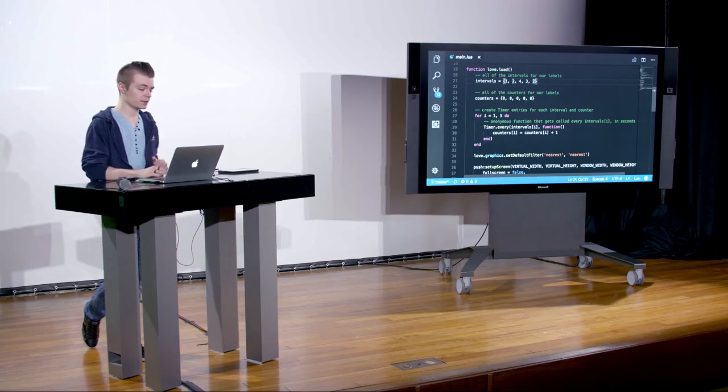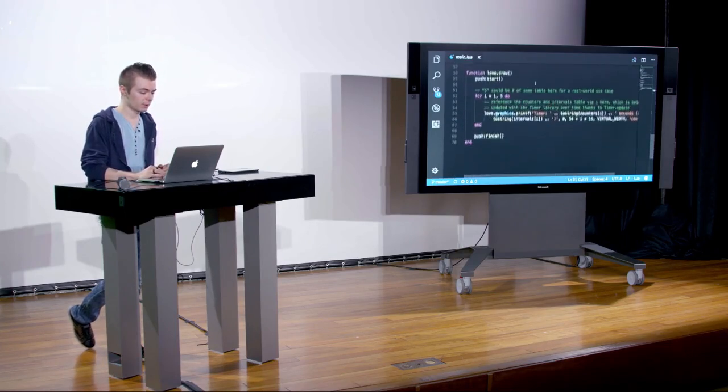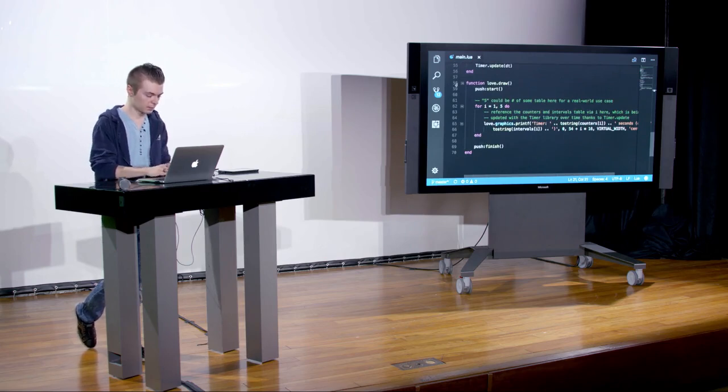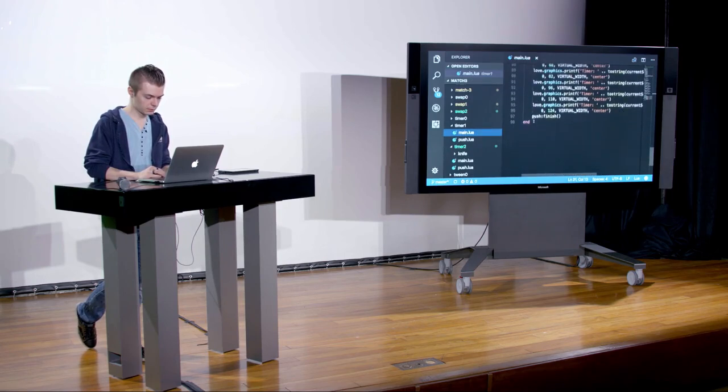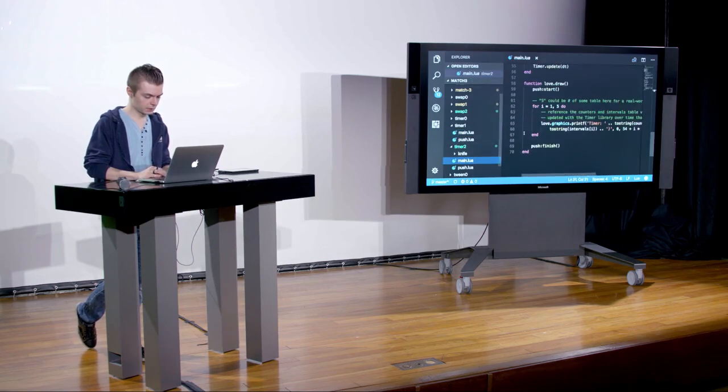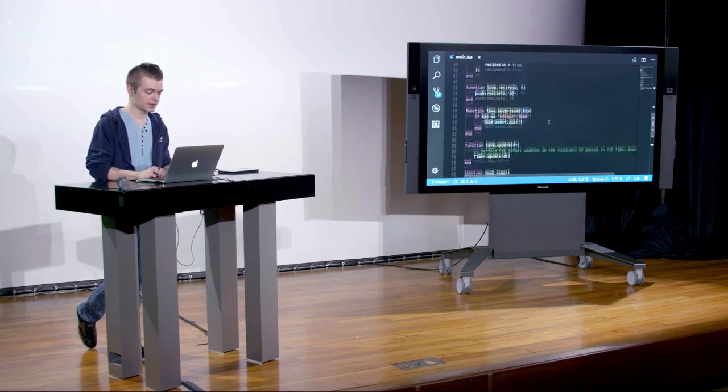You might need more than that depending on what you want to do with timer. But in this case, we just want to increment some value over time. So keep counters, and then just keep track of the intervals. And then our code's gone from, I don't know how many lines, it was a lot larger, I think it was 98 lines down to 70. And this is incredibly scalable.